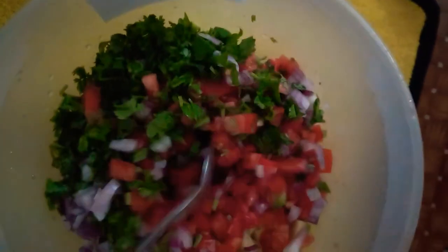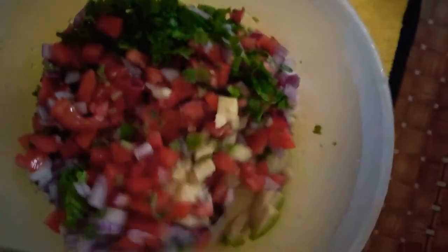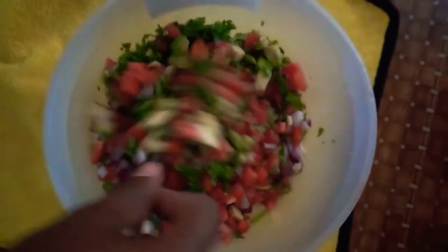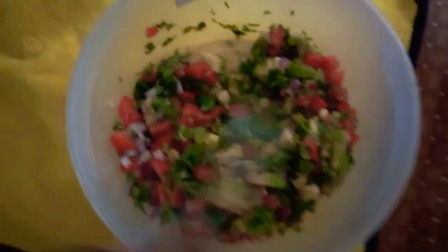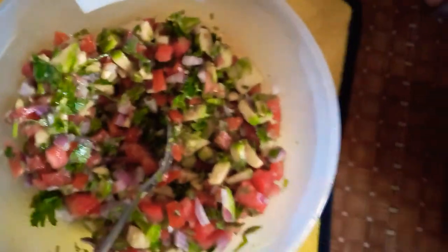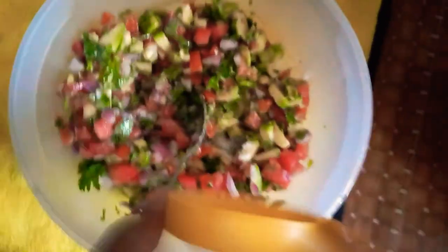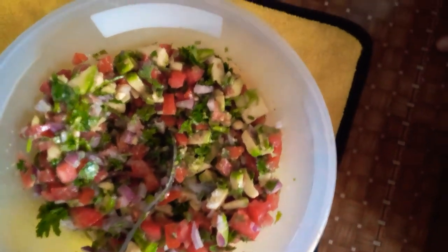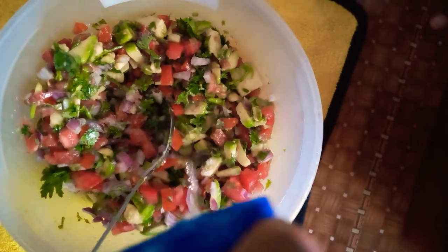So we stir this up. Like so. Looks very nice, smells good. And then we add some salt just for seasoning, and then we add a spoonful of vinegar.